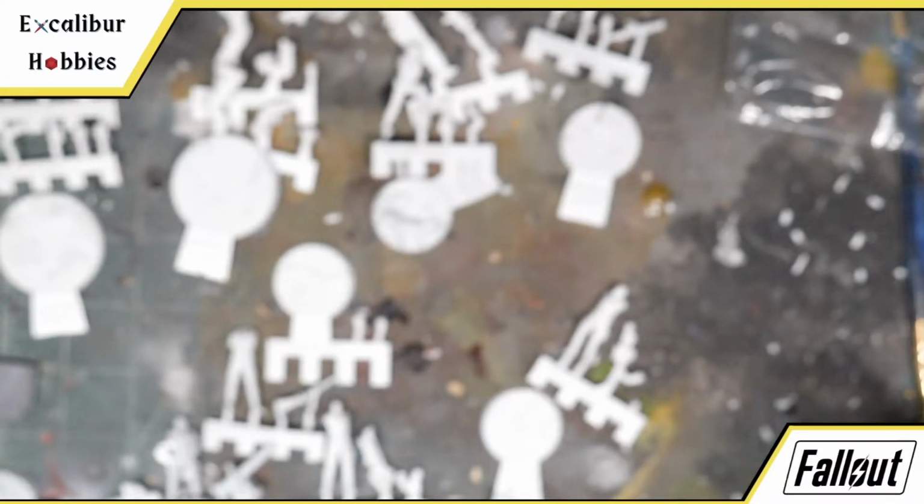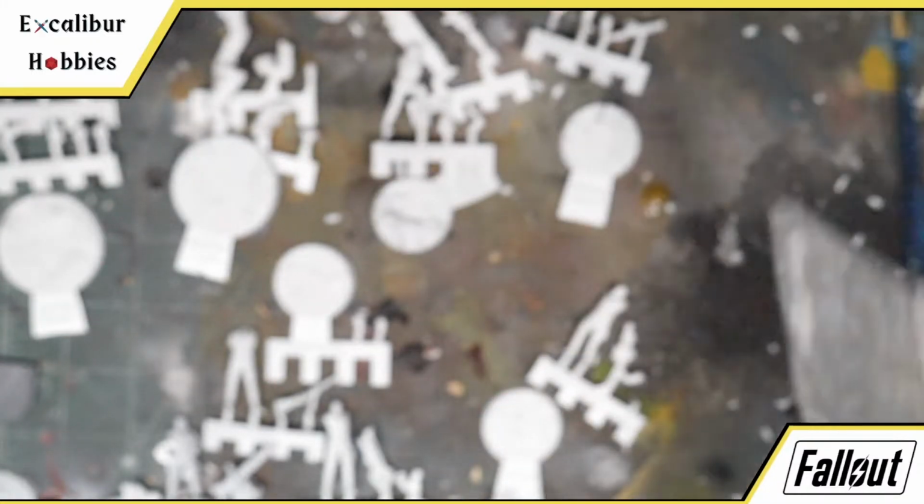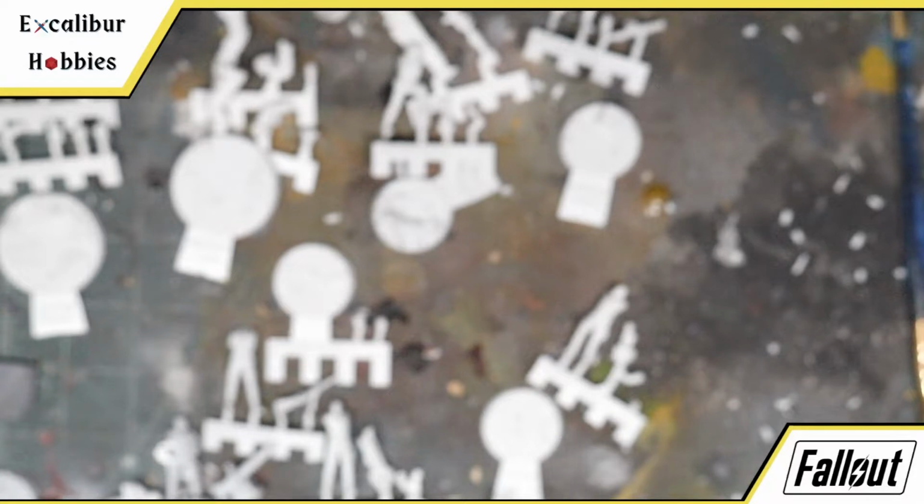Alright, so I'm going to get these cleaned up. In the case of these tiny pieces, we will set them aside. But the rest we'll clean up with some warm soapy water and a toothbrush to get any mold agent off of them. And then we will assemble them and see how they all look. And we'll see what I pick for any of the options.